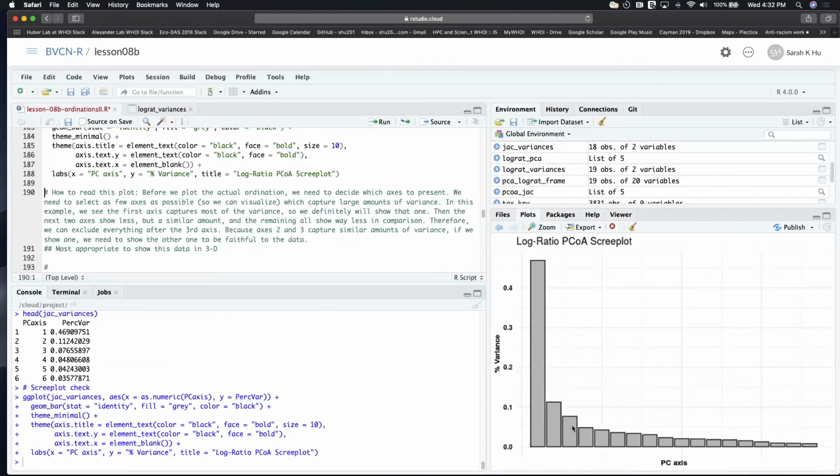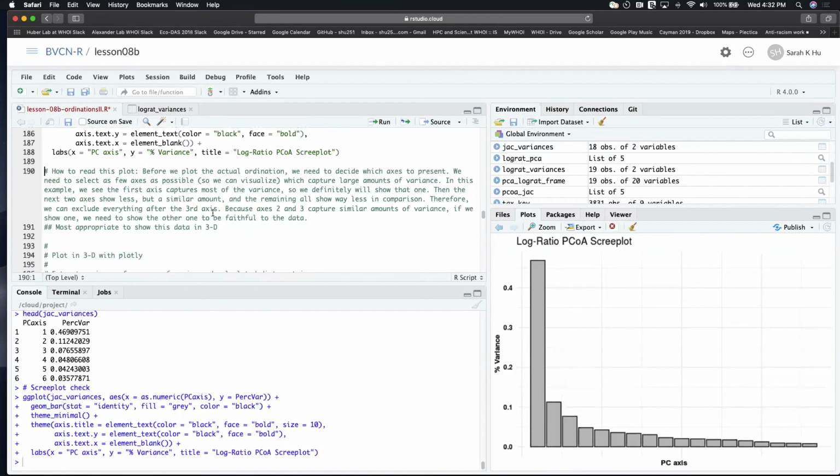And here we see that again a lot of the variance is explained in the first axes, and then it's decreasing. Again, I'm not sure if the second and third axes are so similar to one another that, if we only show the data on these first two axes, I'd be worried that there's a lot of variance that is just not observed.